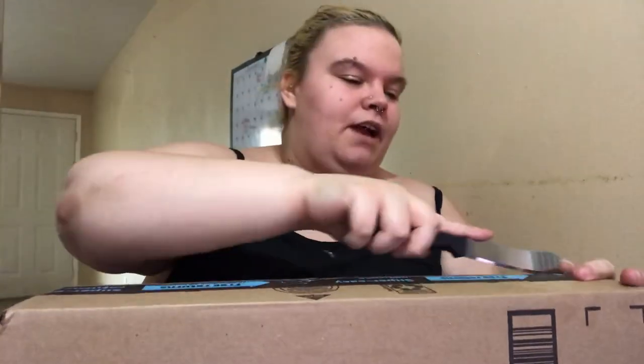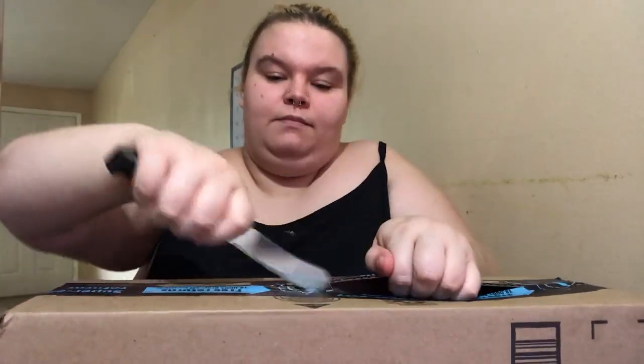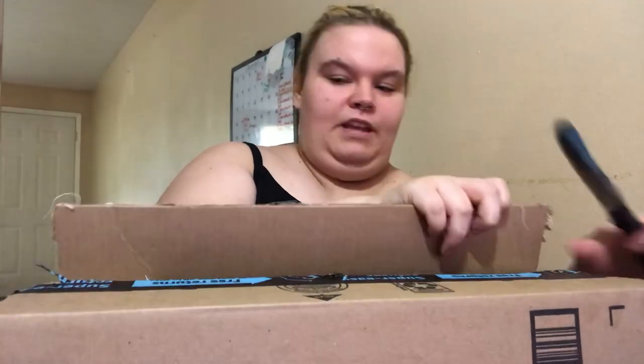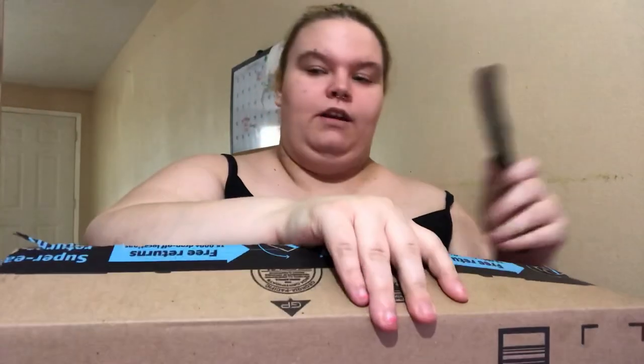Shane gave me a butter knife because apparently I'm not trusted with the whole knife — it's a cheese knife actually. So I'm just going to go straight into it because I'm excited, because now I can do more videos for you guys. My dogs are very interested right now — very interested. They already got some gifts today; we got them doggy beds and a new leash.